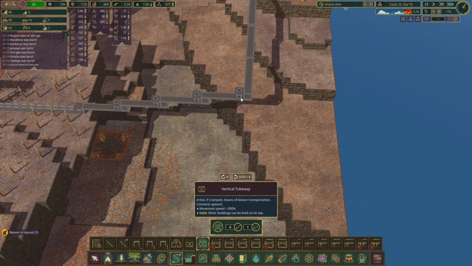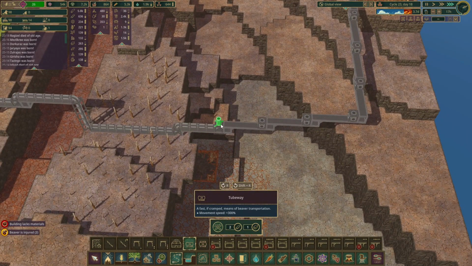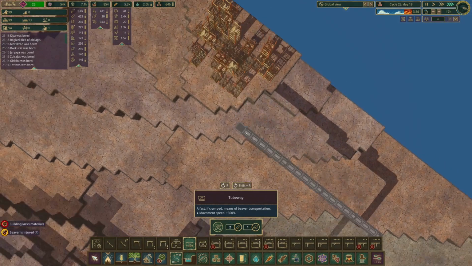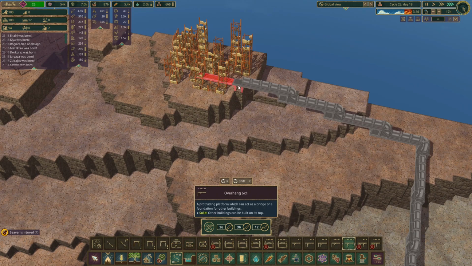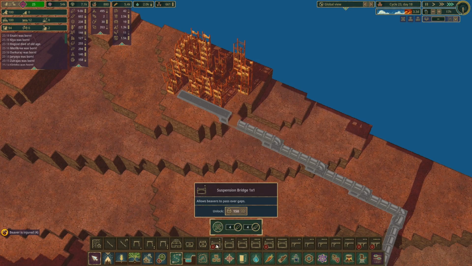New achievement again. Something about building enough tubeways. I do like me my tubeways. No doubt about that. Let's see, that is right there. Yeah, let's just do one more. That puts me right there. Okay, excellent. I'm happy with that. Well, I will be happy with that.